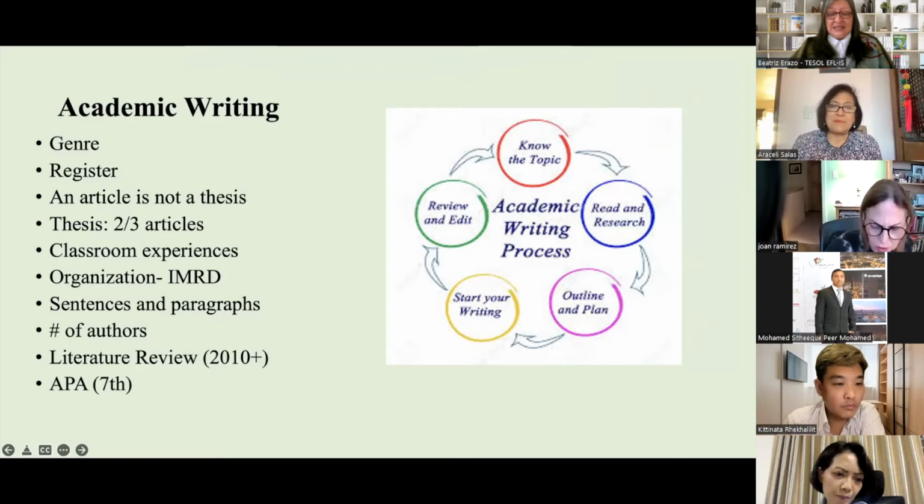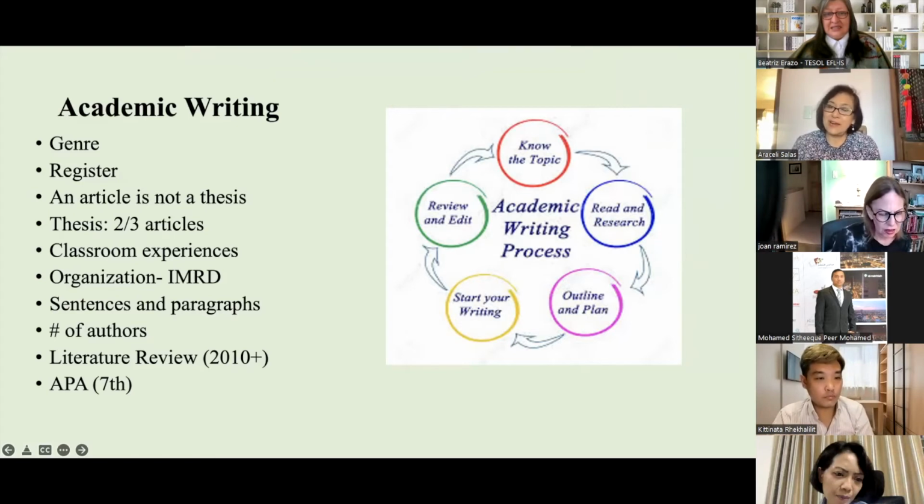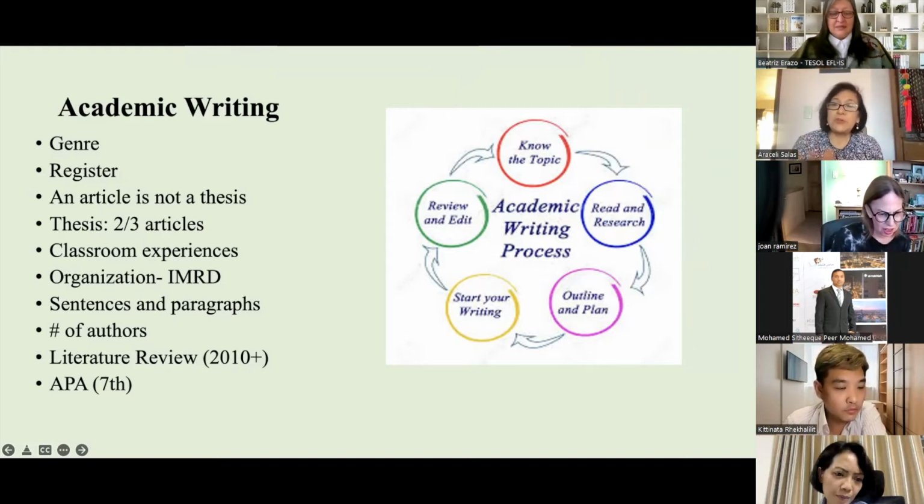Literature review. This is something important to mention. Of course, we have the classics, and we can include our gurus in the profession, in the field, but they are only the classics. Most of your sources should be from about 2010. There is a big place for those authors from the last century because they started doing research, but now there's a lot of research. Look for more recent sources. That is going to give your manuscript a twist of novelty, and you will be learning a lot too. And of course, follow.